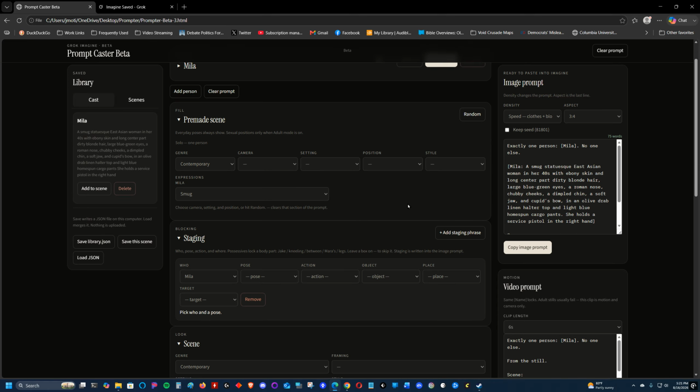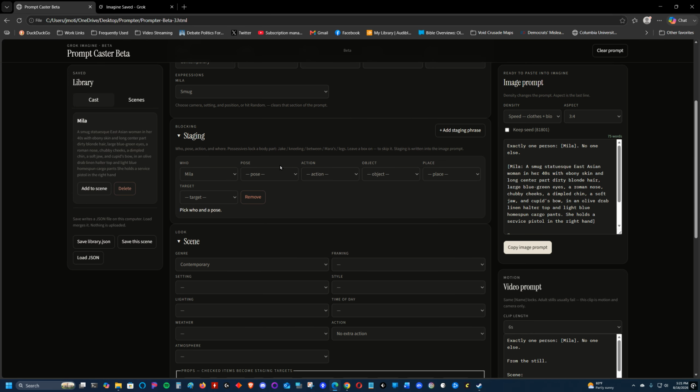These questions will inform it how to build this staging section. It's essentially blocking and staging of the image, where it will tell you the person, their pose, their action, the object they're using, the place that they are, et cetera.